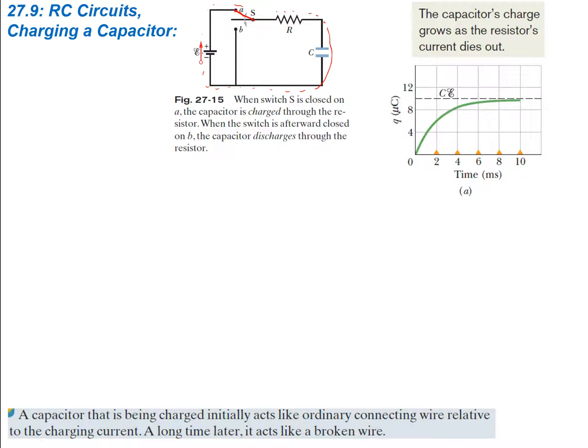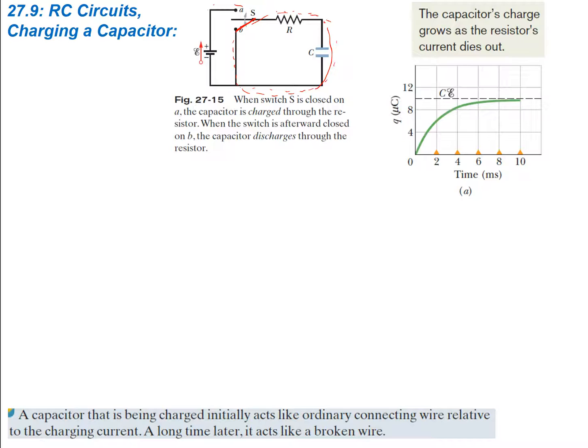The capacitor is charged through the resistor, right? So you have your voltage source, your EMF source, then you have a resistor and a capacitor. This kind of circuit is going to charge up the capacitor. Now when you switch it over to B, the capacitor is going to discharge through the resistor. So if this wasn't connected, but you had this connected, then all you really have is this circuit here. It no longer goes through your voltage source, so you're no longer adding any charge or maintaining a potential across the capacitor. So then it's going to slowly discharge.